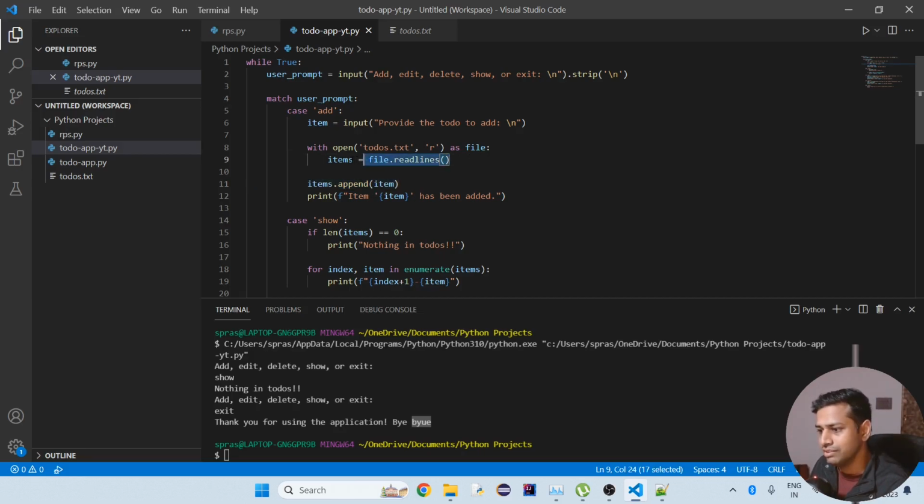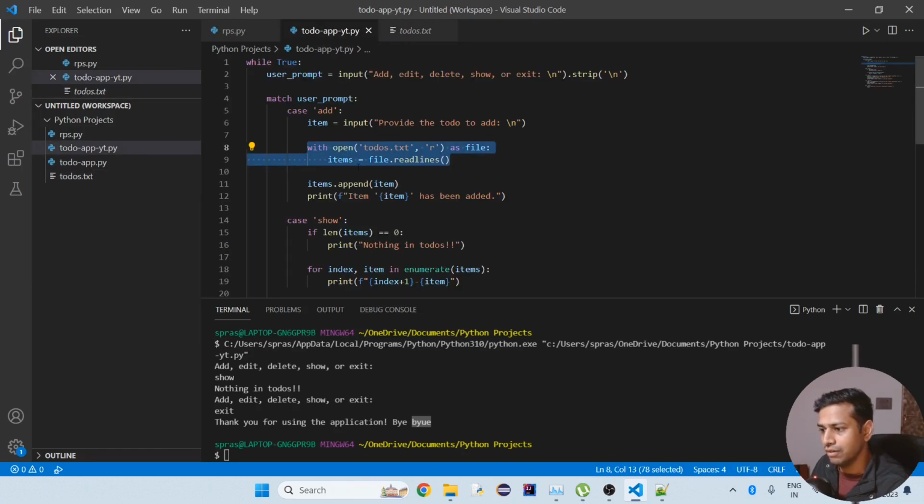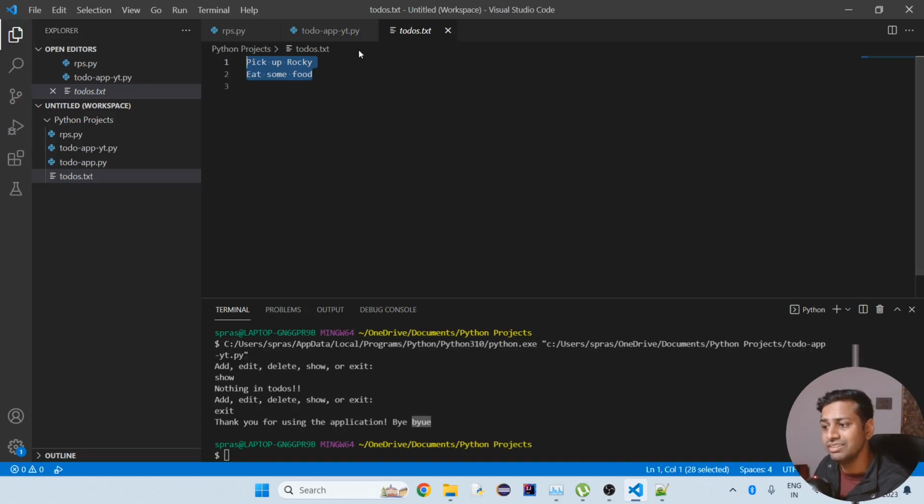So let's say till here we have only these two items, and afterwards I added a new item. So now this items is comprised of 3 to-dos, right? And then I just want to replace the existing txt with these 3 to-do items, and that is what we need to do.